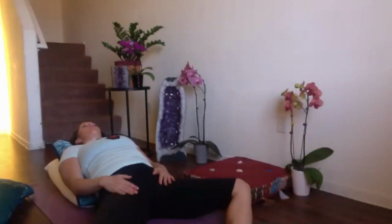And then move your hands down to your hip bones, and you can just gently massage in and around your adductors and those attachment points. And they may feel sore and tender too, so if you don't feel like massaging them, or if your hands are tired, you can just gently place your hands there and feel your warm hands on your hips. Take a deep breath in.